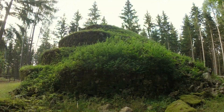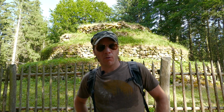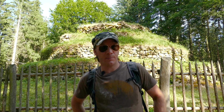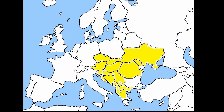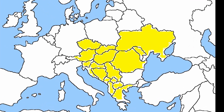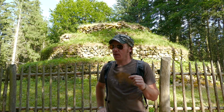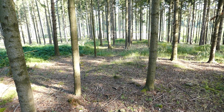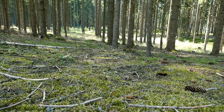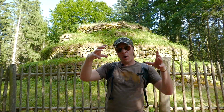So it's really mysterious. It's quite strange that in this part of Europe there are not many megalithic sites. It fascinates me why, when you get to Austria, the Czech Republic and that part of Europe, do they stop appearing? Why are they not found anymore? But I wonder if there are actually some. It's really strange. When you're walking to this pyramid, there are no stones in the forest. It's all shrubs, bushes, old sticks and leaves. And then all of a sudden you've got these piles of stones.